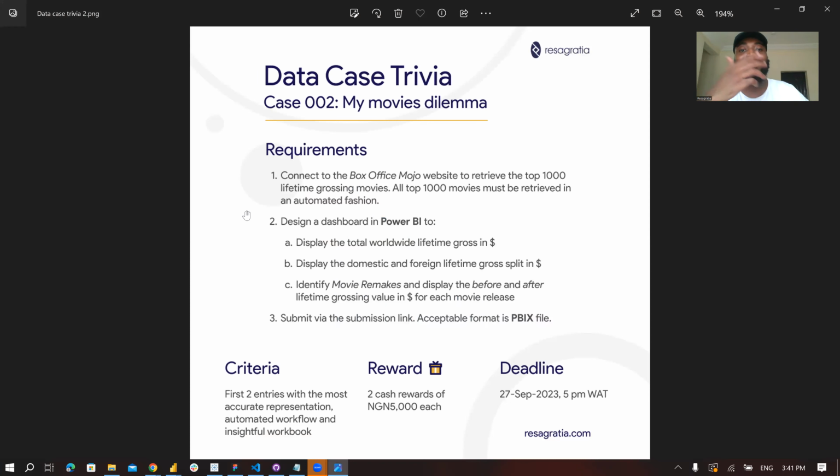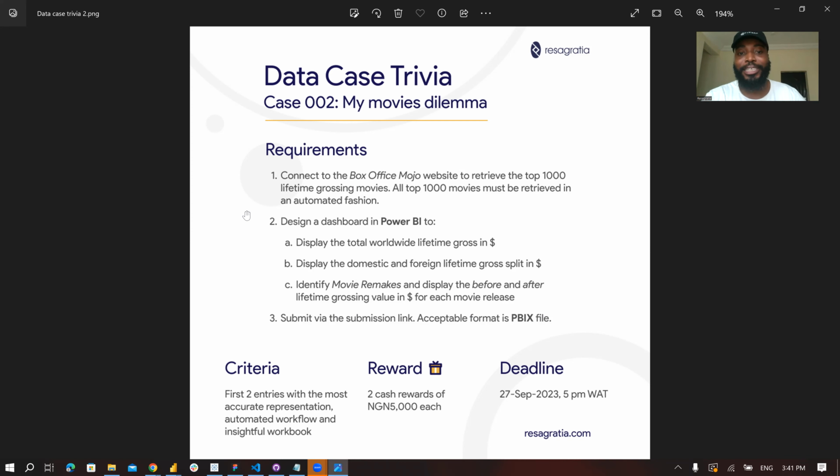It looks like this. It says connect to the Box Office Mojo website affiliated with IMDb to retrieve the top 1,000 lifetime grossing movies. All top 1,000 movies must be retrieved in an automated fashion. It means no manual inputs as much as possible.